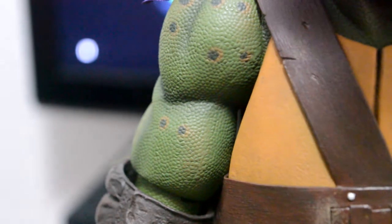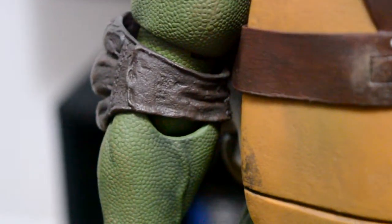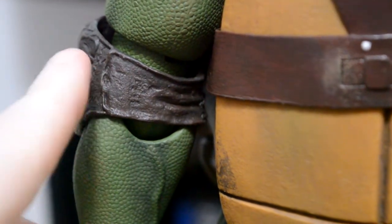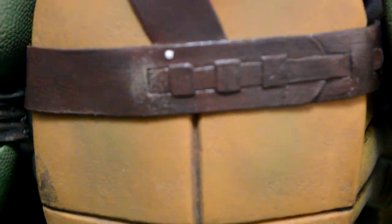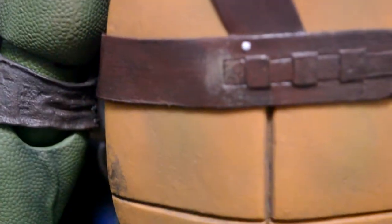I mean, look at that skin texture. Then he has elbow pads, and all the detail in his elbow pads. And his belt is lightly weathered. Has a nick right there in his belt, and you know, it's not like the turtles are just brand new and got a new costume or something.